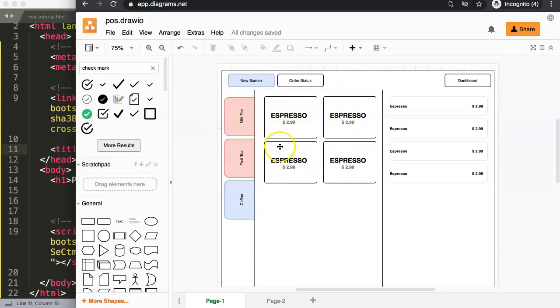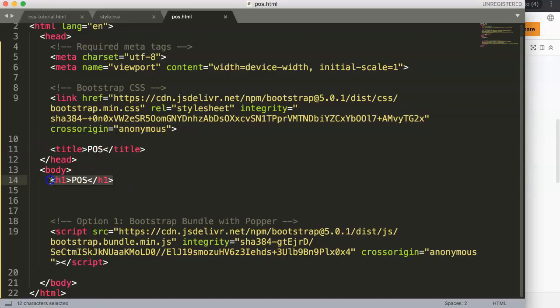Next, we have all of these items here. What I want to do, and this is the most important part of what we're going to do here first, is to make sure that we have these drinks, and that these drinks eventually have a dynamic item here, so that once we click on it, it will show in here. Alright, so that's what we're going to do first. So to do this, first of all, we're going to create a new section. And in this section, the first section will be our navigational section.